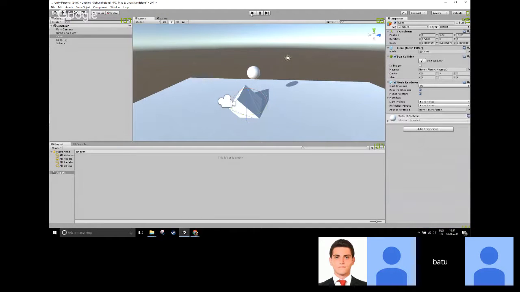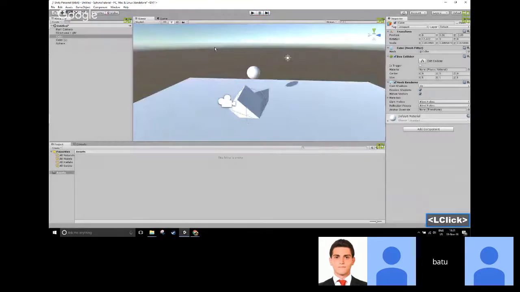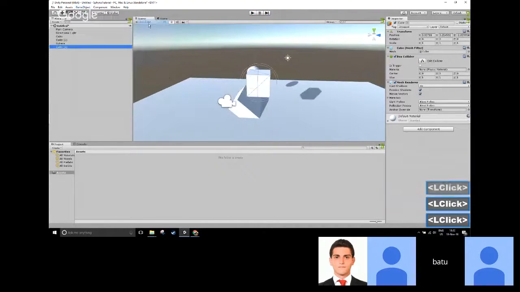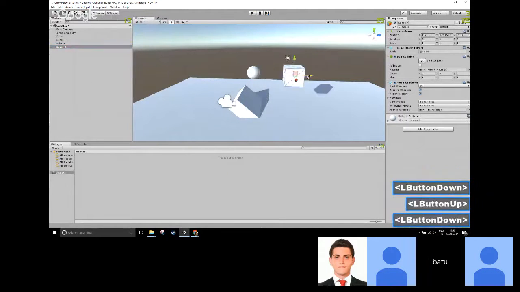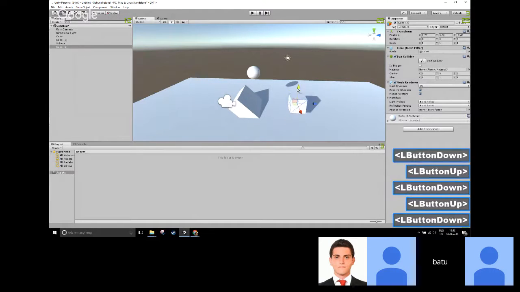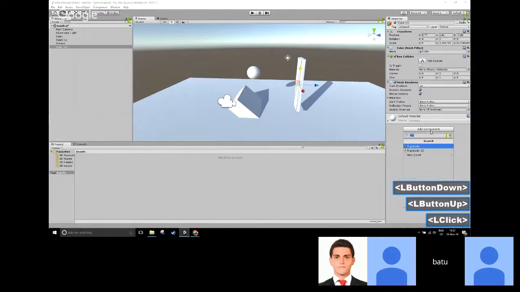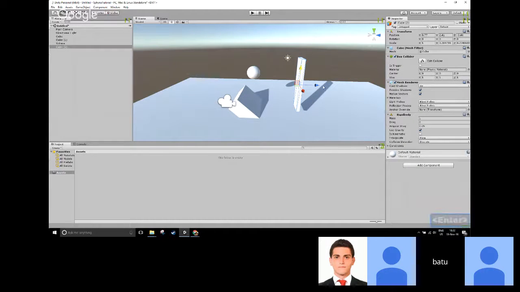So at this point, if we want to see how the game plays, you can press start. The sphere with the rigid body falls, hits the inclined cube, and starts rolling to the side. And now I just need a few domino pieces for them to interact in an interesting way. I just move my cube, scale it so that it kind of looks like a domino, and I add my rigid body.